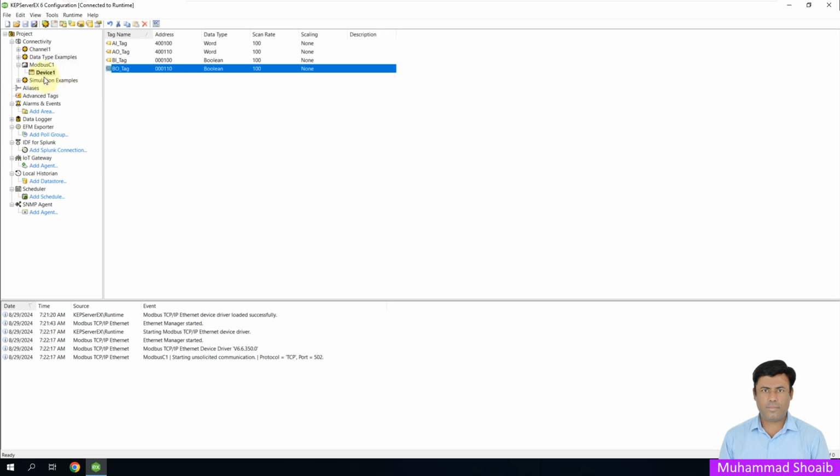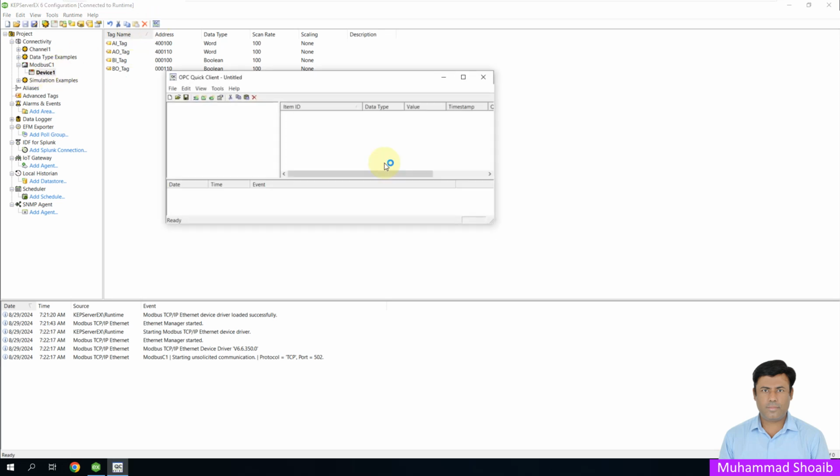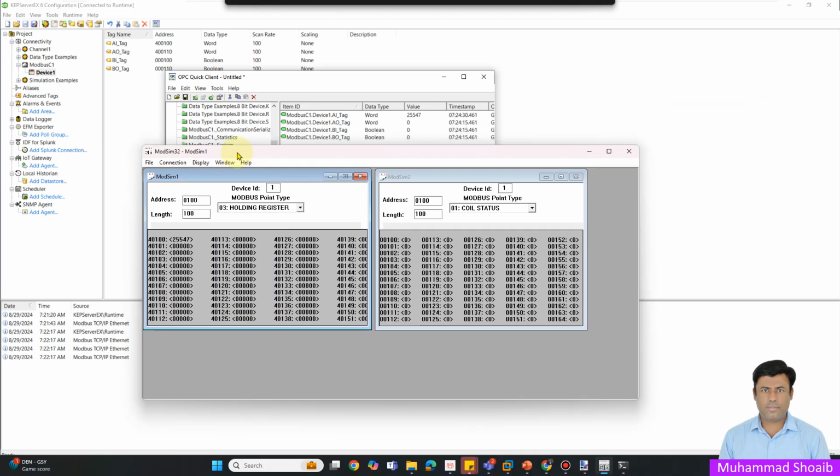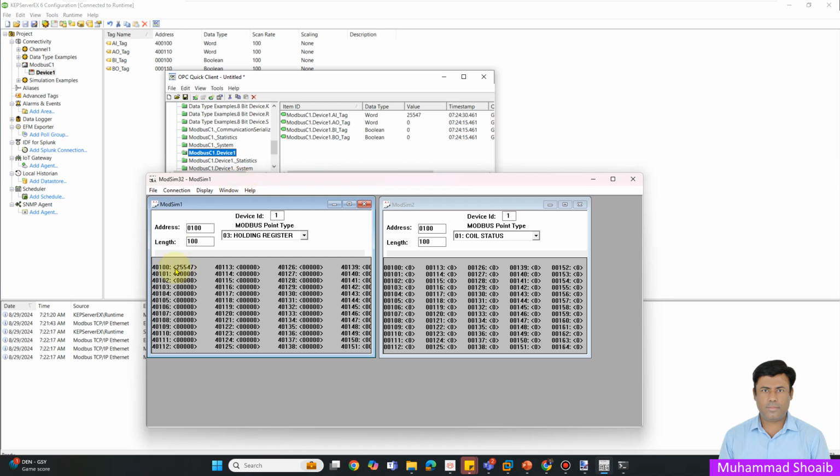That's it. Now I will just click here to see whether I'm able to communicate and whether I'm getting the data in all of my tags. Here as you can see, I'm getting the same value here.